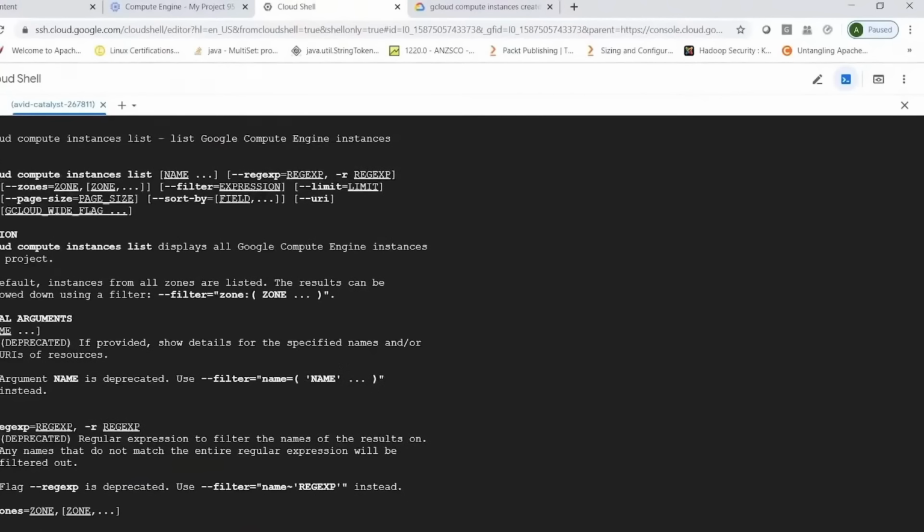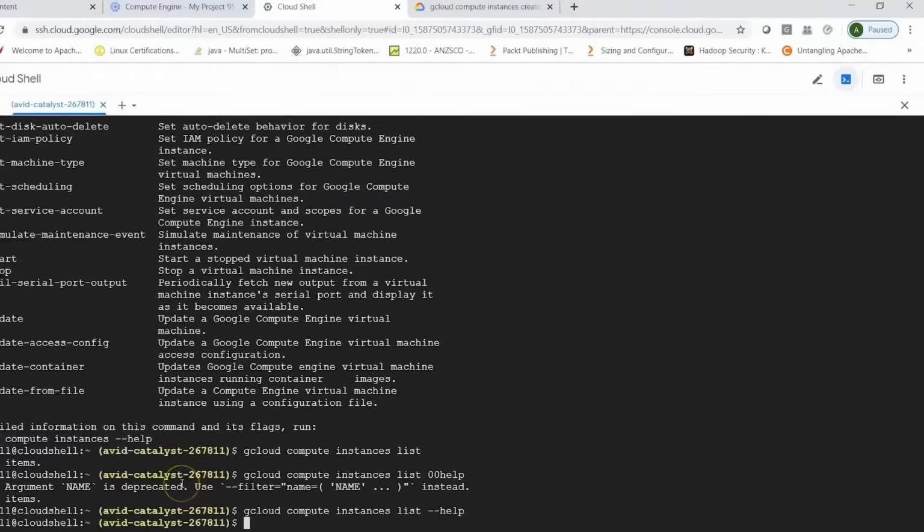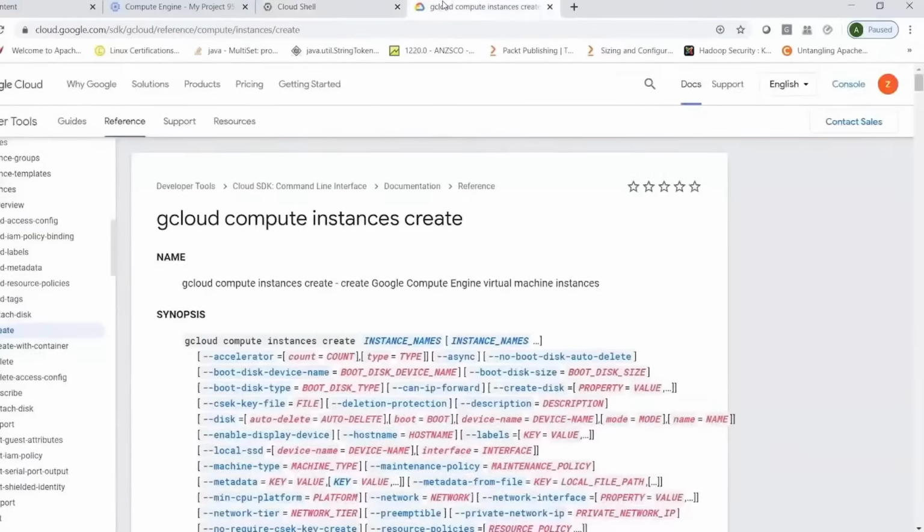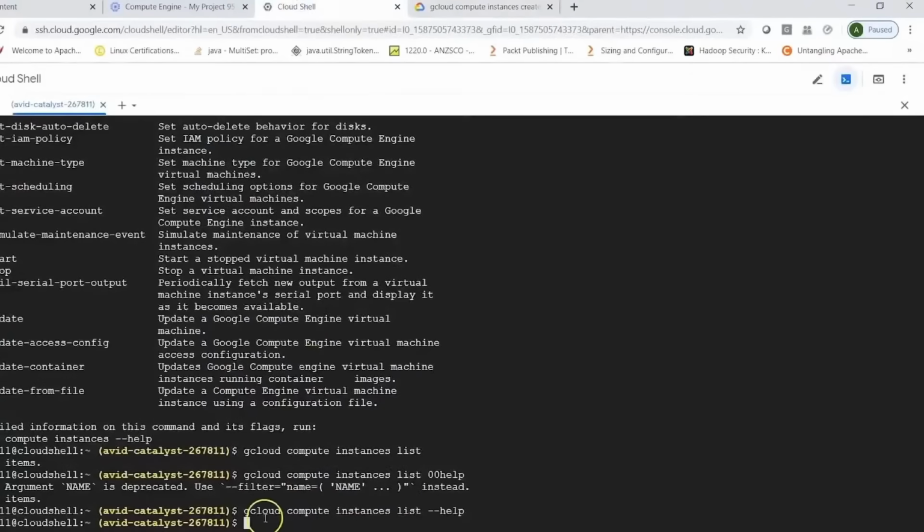With list, you can give a name, you can give a regular expression, you can say in a particular zone, you can use a --filter. There are different commands available, and you can always find all those options here as I showed you earlier.